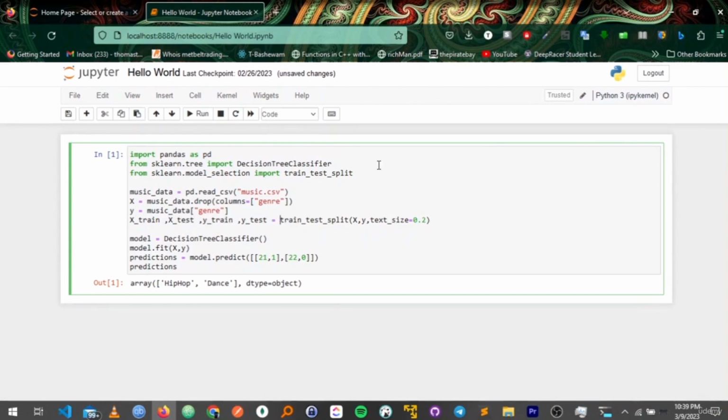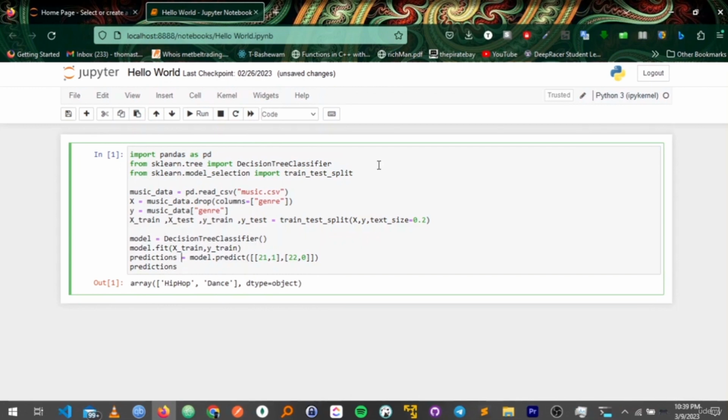To train the model, instead of using our entire data to fit the model, we're just going to use the training set, x_train and y_train. Then we are testing our model.